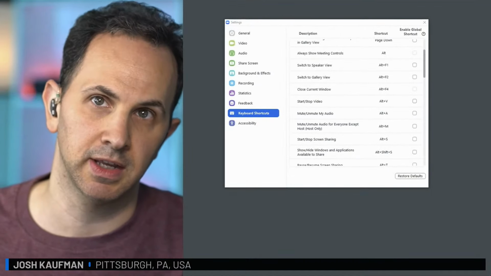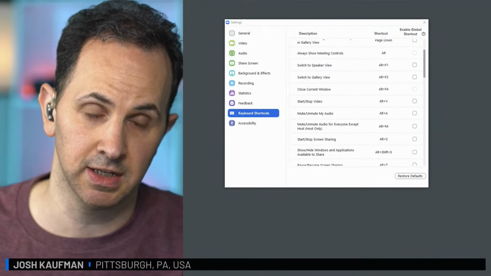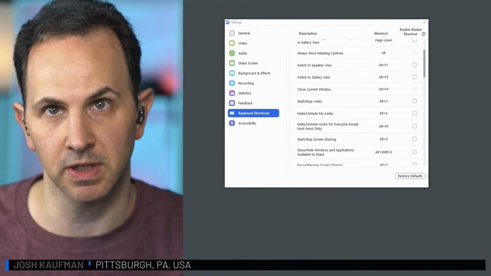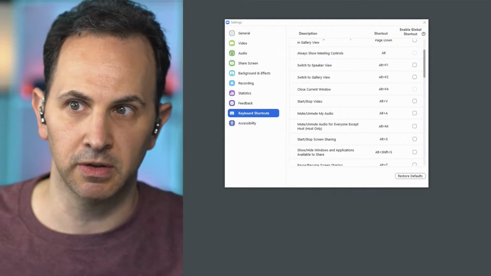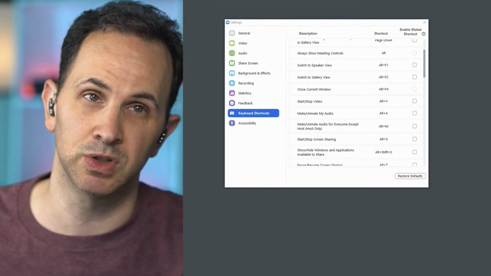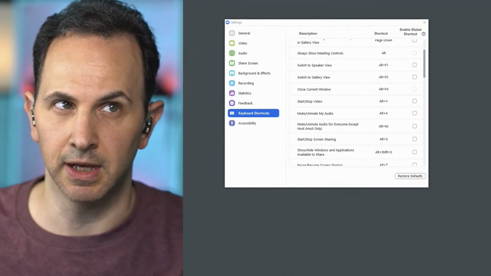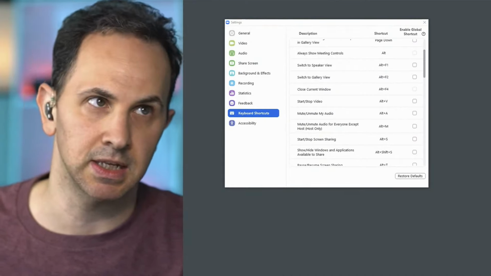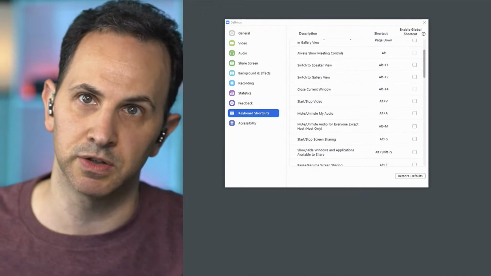And I will say, Stefan, there are some things that you can look at in your shortcut settings. This is a Windows machine, so not the same. I know the particular thing about the video and the microphone is that they use Alt on the PC, and I think it's the command on the Zoom side.